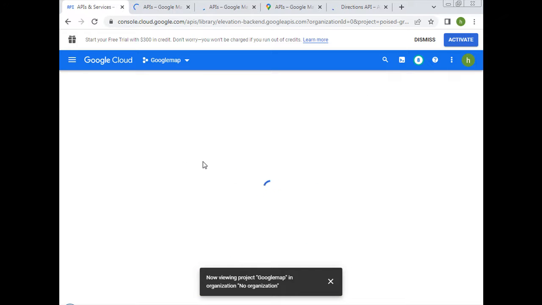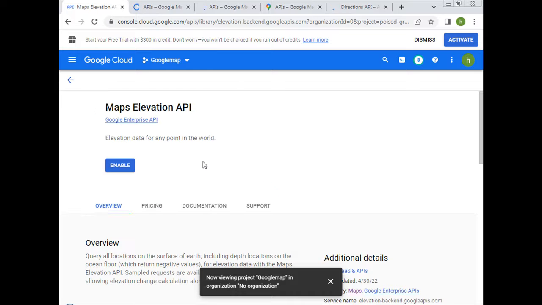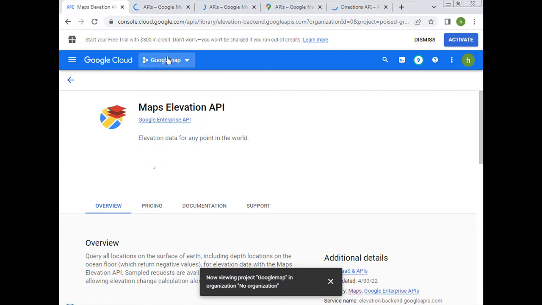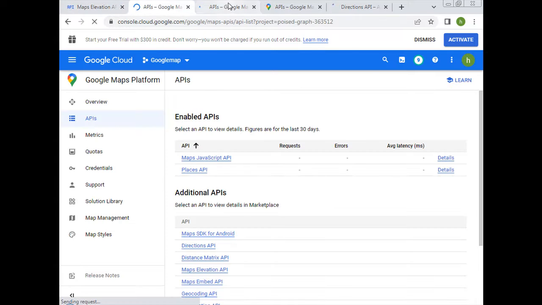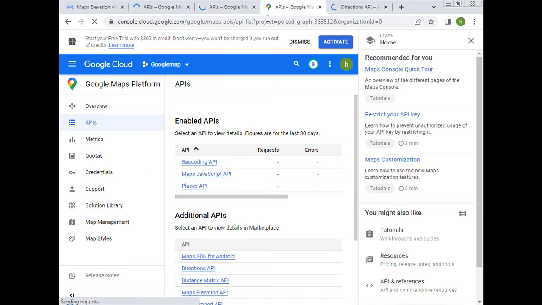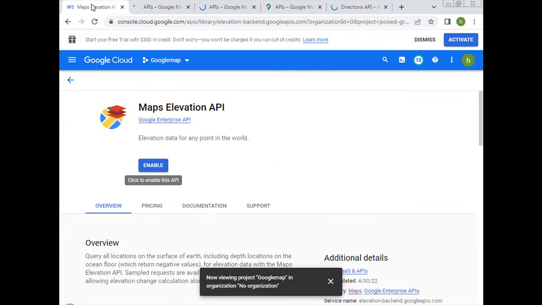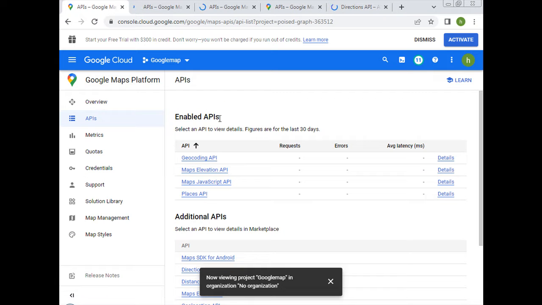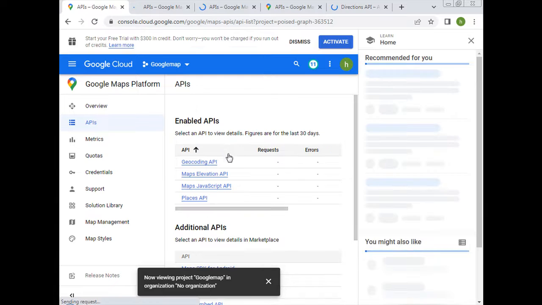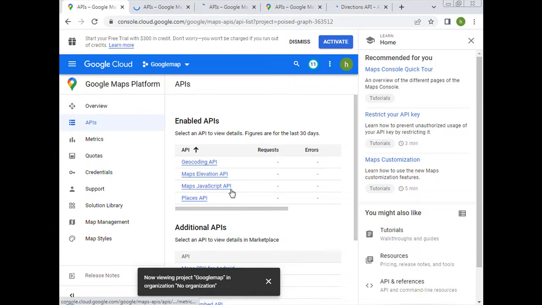We can enable and connect it with our Google Map project. So now you can see there are our APIs as geocoding, map elevation, Maps JavaScript, and Places APIs.